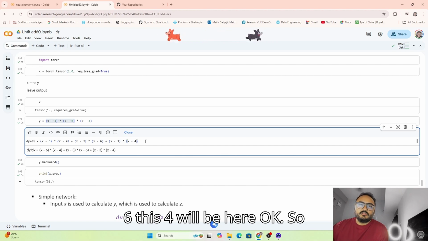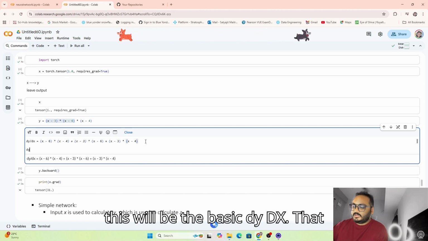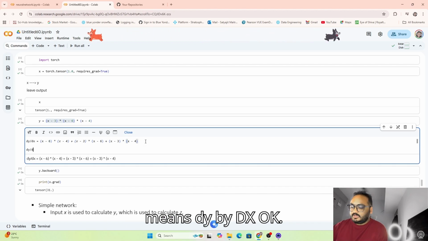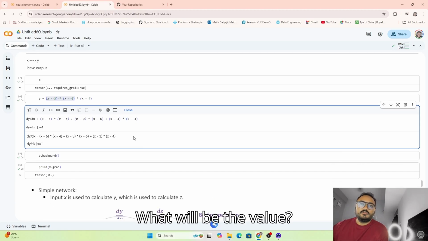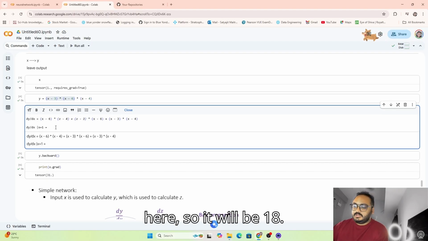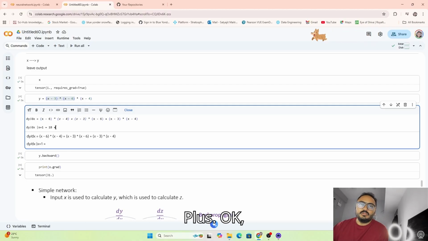So this will be the basic dy by dx. Now at x equals 1, what will be the value? If I put 1 here, it will be 18 plus 10 plus 3.